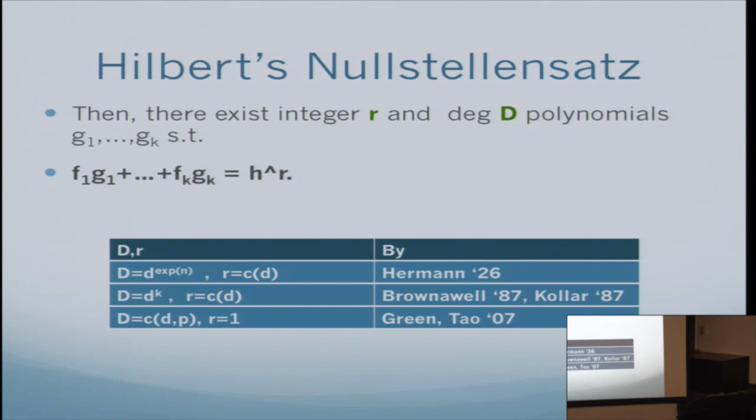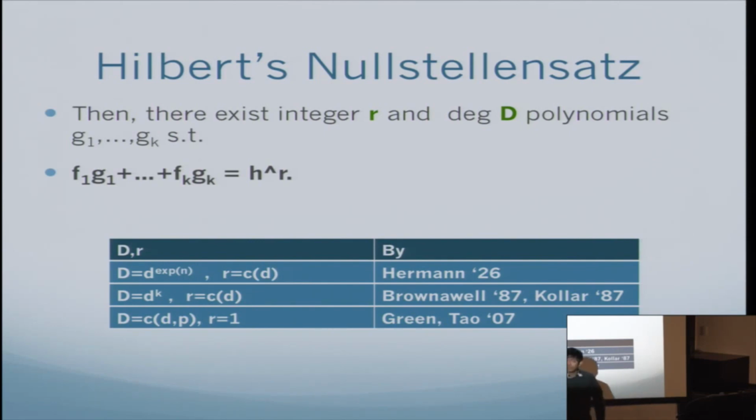Okay, so then the promise is that whenever this vanishes, that's true. But can you write this as, can you find multipliers g_i such that h of x is equal to f1 g1 and so on? So the way to get around this is they have p here. So they're going to use the fact that x_i to the p is x_i. So I'm going to choose my multiplier to be x to the p minus 2.